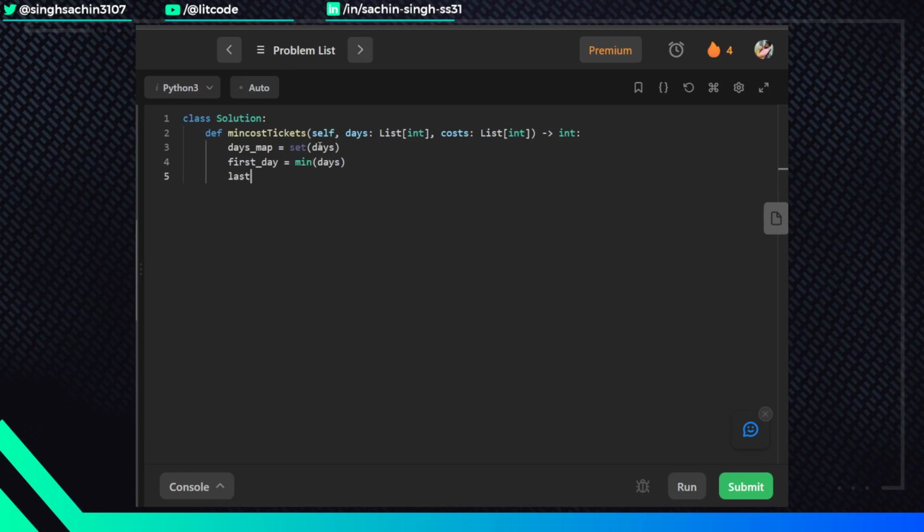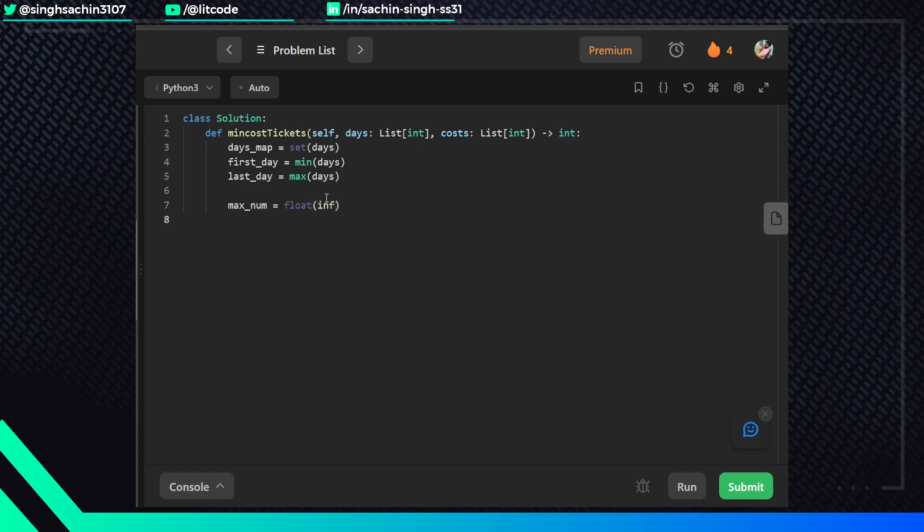And last day will be maximum of days. Okay. Now I want to assign a maximum cost for each day, right? So let's take it max number or max cost, whatever we want to take, equals to float infinity.